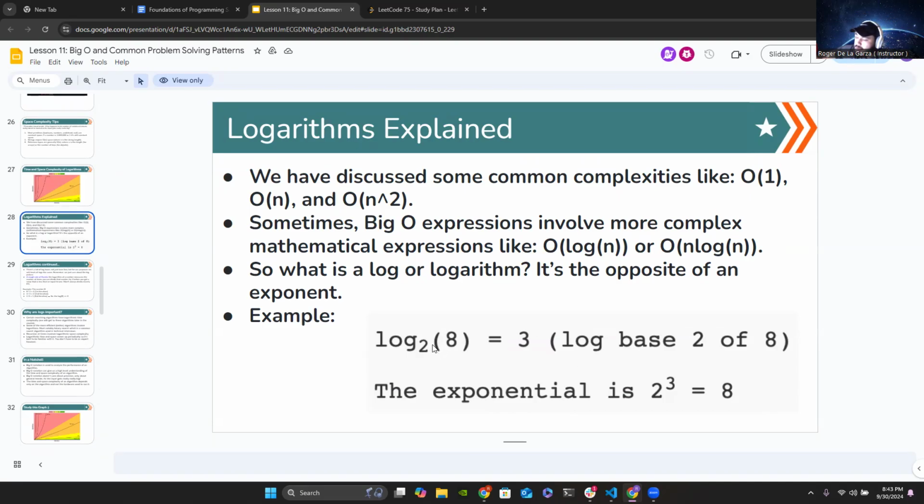Log base 2 of 8 is the exact same as this; it's just written differently. The best way I like to talk about log of N is using the divide and conquer method, which we'll get into. Essentially, how many times does 2 fit into 8?